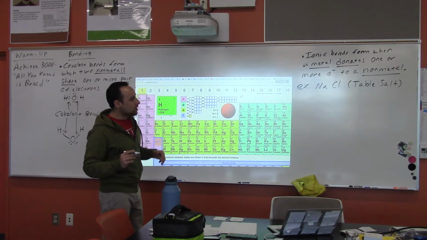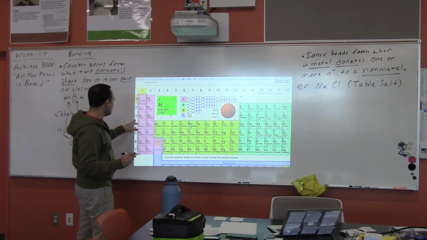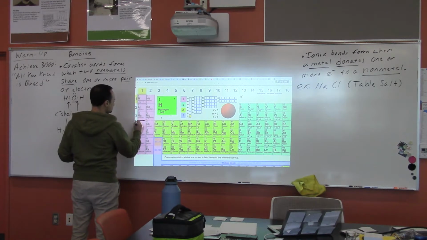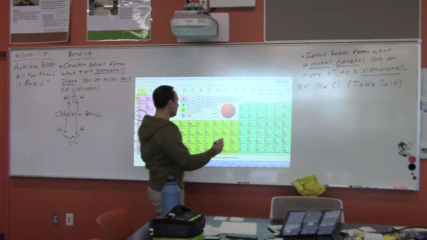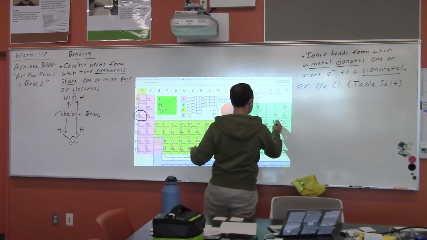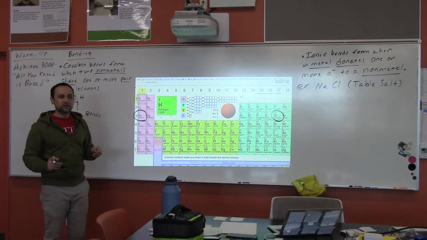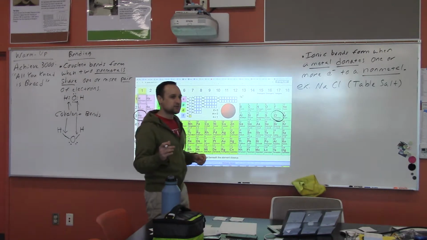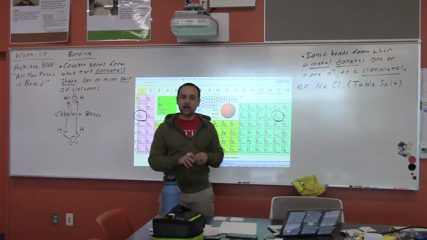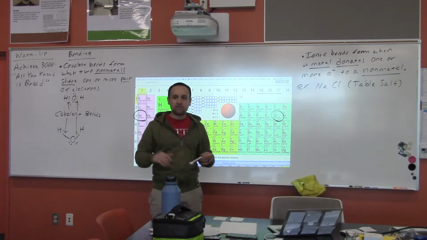So, okay, what's going on with sodium chloride? I want you to look at sodium over here, and then chlorine is right over here. One good thing to do right now is to take out your periodic table. If it's folded up in your notebook, I would go ahead and take it out, because we're going to have to talk about these two chemicals.